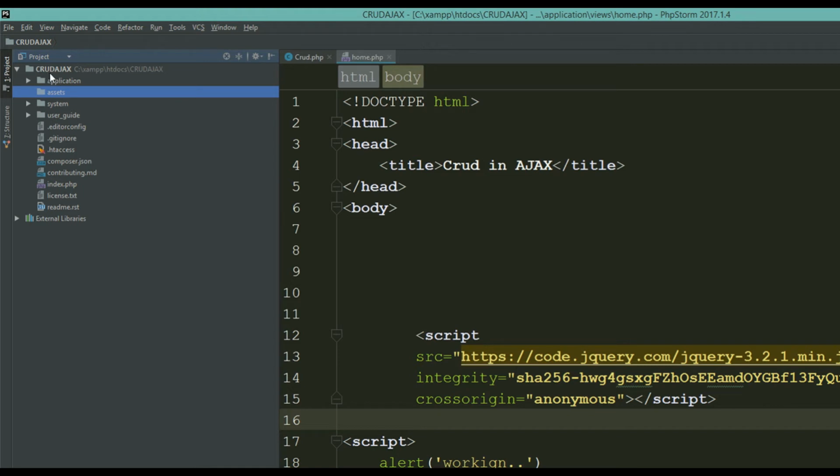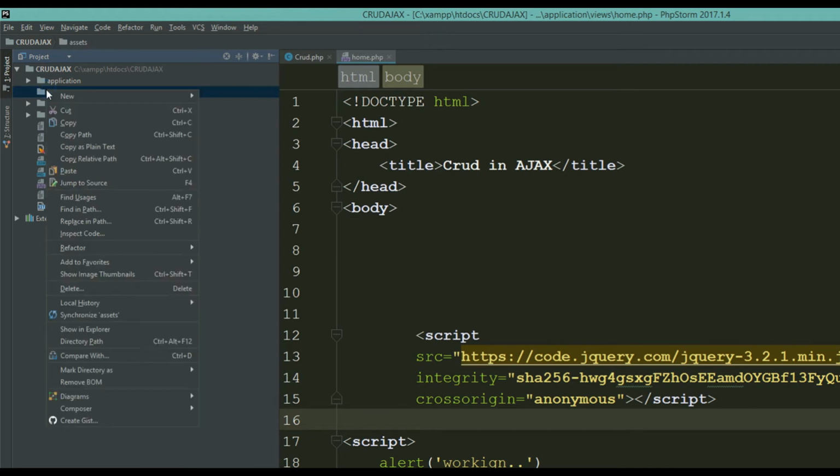CRUD ajax, where we keep all the CodeIgniter setup files which we have downloaded. I have installed my XAMPP inside my C directory, so I have htdocs, because I am a XAMPP user, and I keep that folder inside the htdocs folder.